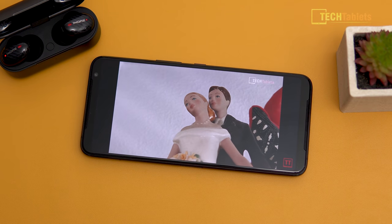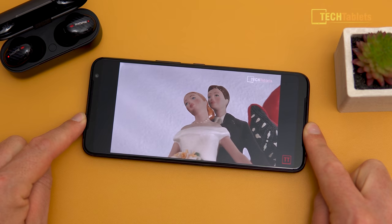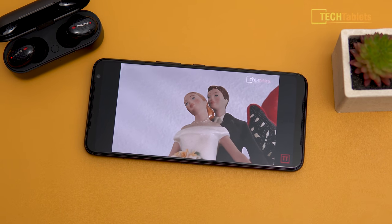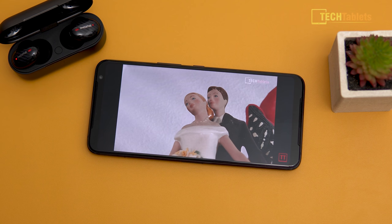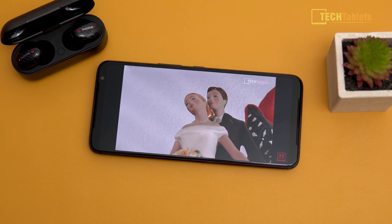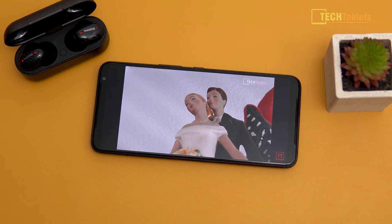Okay, so this phone's got fantastic audio. These two front-facing stereo loudspeakers have definite stereo separation. You can hear the left and right channels. They offer a very decent blend of both lows, mids, and even a bit of highs in here. And I love the way that it gives you a little bit of a vibration inside the case when you're holding it, especially when gaming. So these are fantastic speakers, hands down.